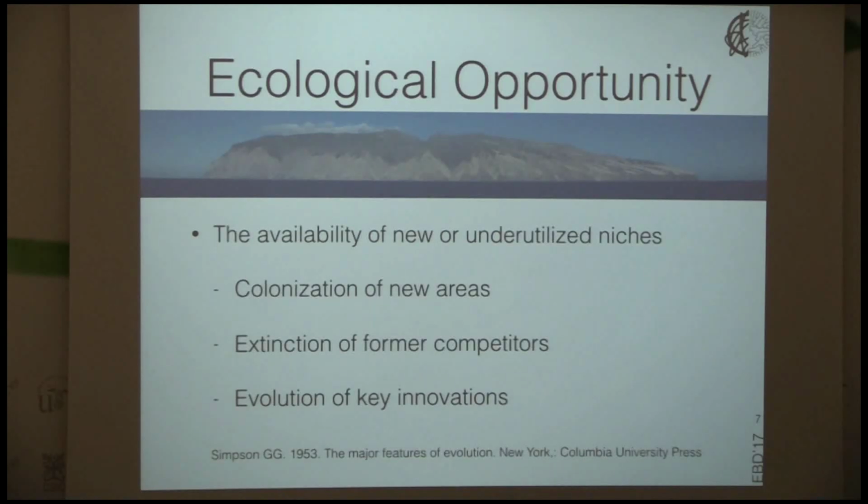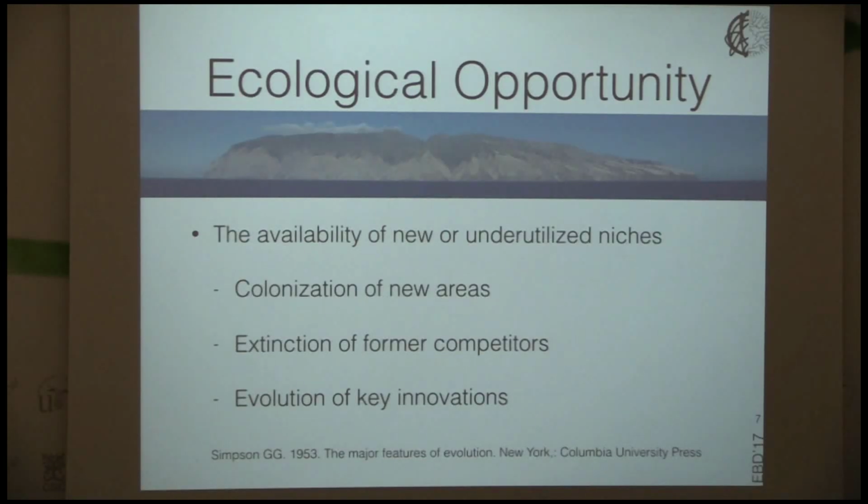So basically, you may have ecological opportunities when you colonize a new area. You get to a new area, so all the ecological constraints you had before relax. The interactions are different. Maybe there are fewer competitors, there are more resources. For whatever reason, you have a lot of new opportunities by colonizing this new area. And this is basically what happens when a new species, a new propagule, arrives on an island.